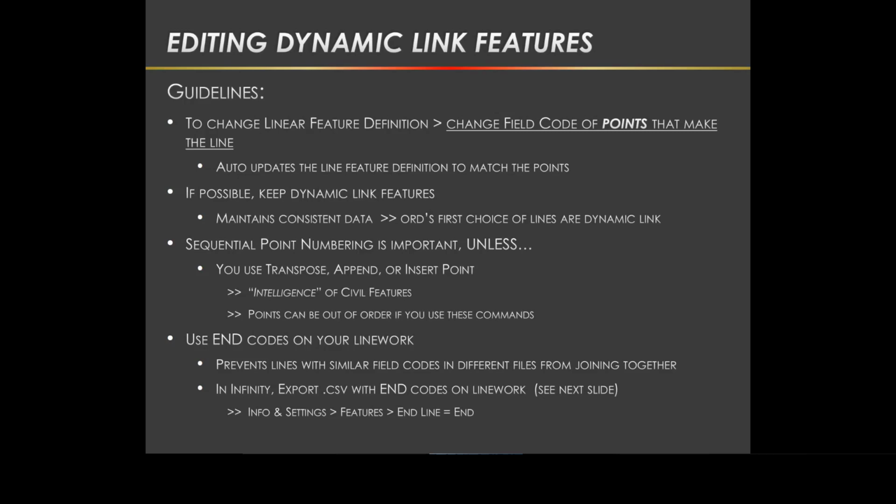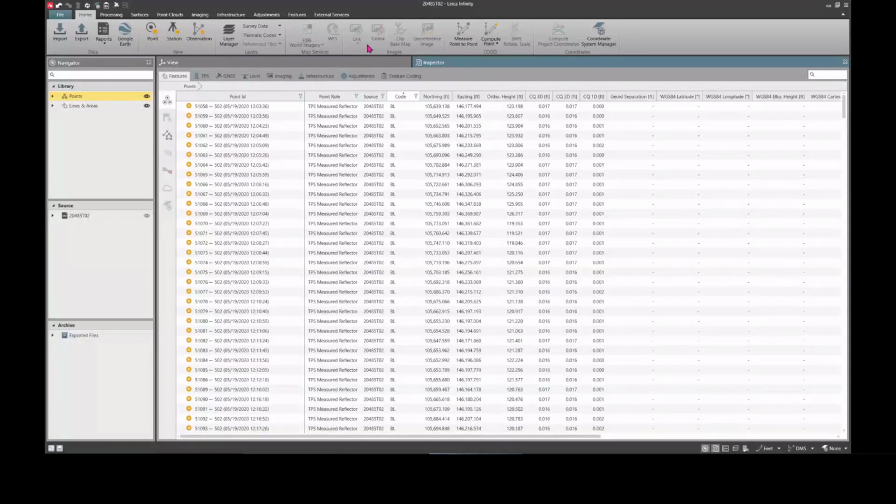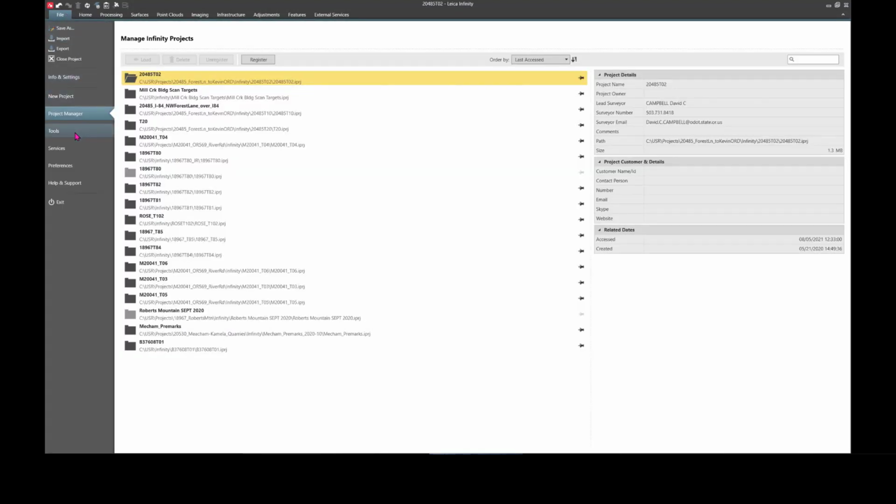So let me pop up my Infinity window. So I've opened Infinity. I've got a topo file loaded into Infinity. You can see I've got point numbers, break line. So if I want to go add encodes to all these, so I'll have a start code and an encode at the end of every line, I can go to my backstage of Infinity. I don't think they call it this. Maybe they do, but it's very similar to your ORD.